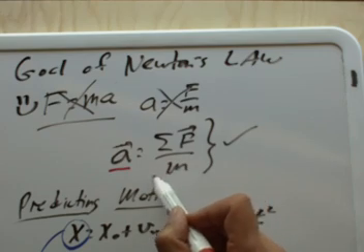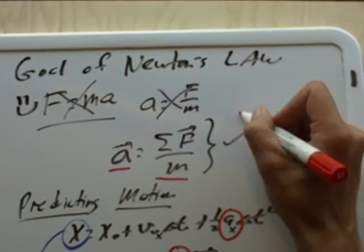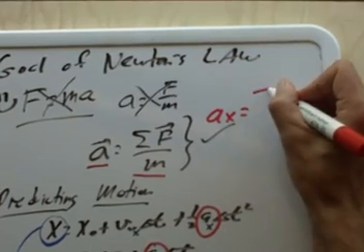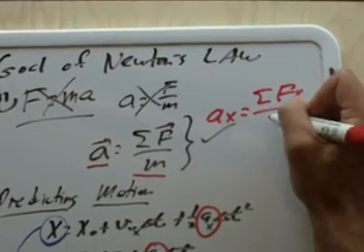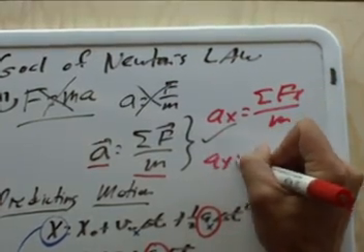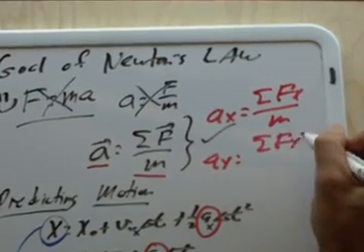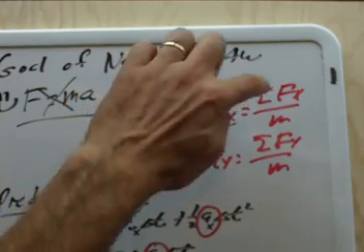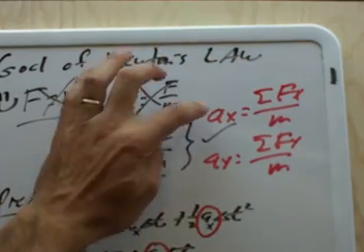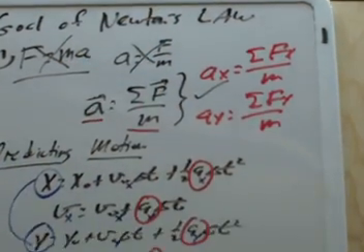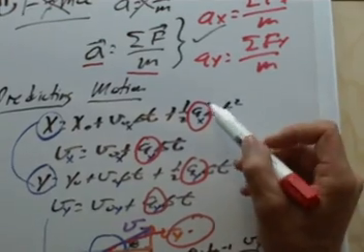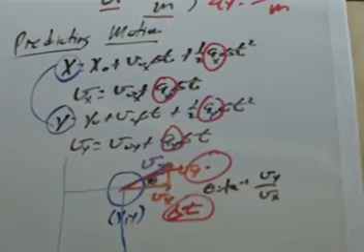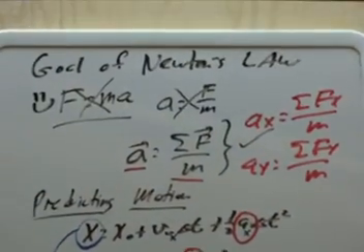The vector acceleration is the sum of the vector forces divided by m. And we know we can break this equation up into two because it's a vector equation: the x acceleration is the sum of the x forces divided by m, and the y acceleration will be the sum of the y forces divided by m. We can always break the vector form up into these two, ax and ay. And so when we have the two a's, we can drop down to our equations and go, okay, I have ax, I have ay. Now I am free to do all this motion prediction business that we discussed. So that's really the goal of Newton's law.